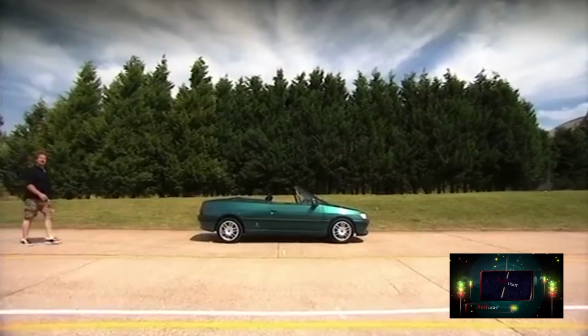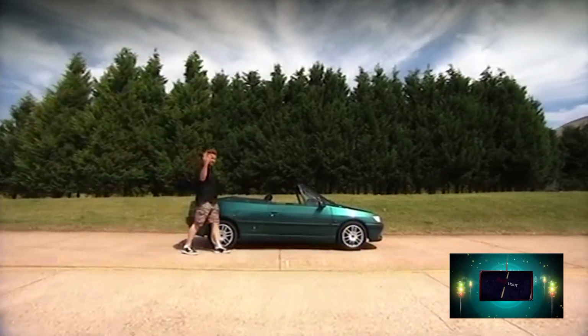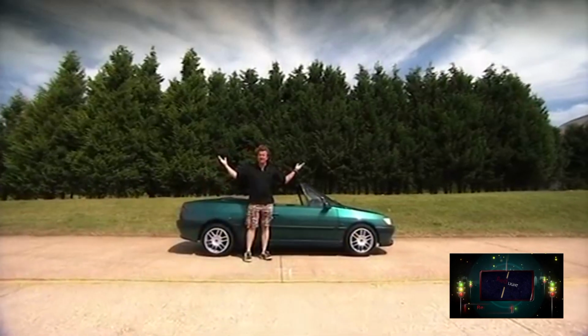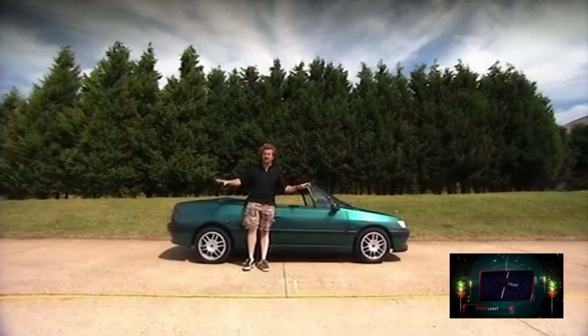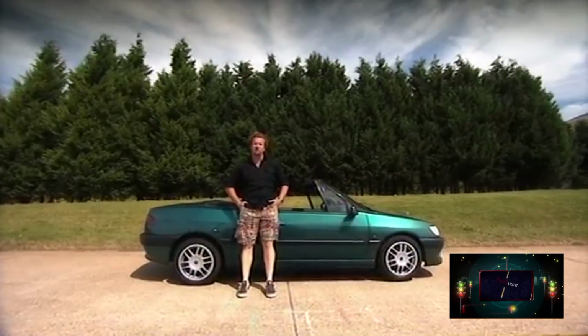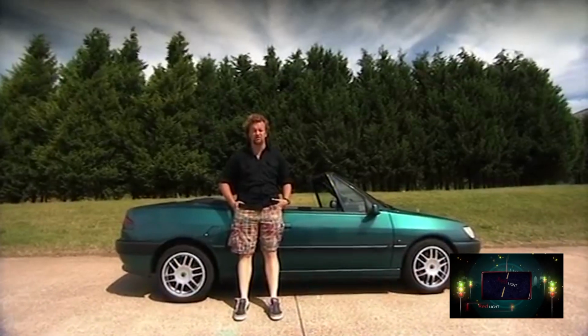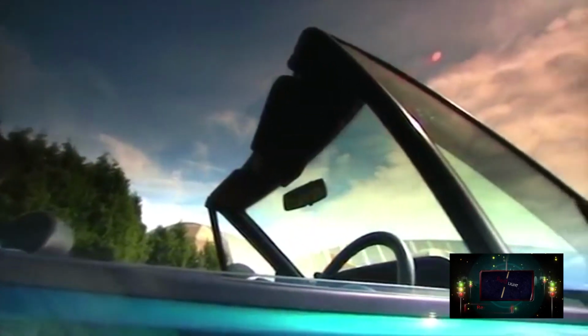All of this got us thinking. What about older convertibles, the ones that don't have the modern pop-up safety equipment? Summer's here, and a pretty little 306 cabriolet like this comes in at just 1,500 quid. Now that's sorely tempting for a bit of summer fun. But exactly how safe are you if something goes wrong? We're going to find out by simulating a high-speed rollover ourselves.